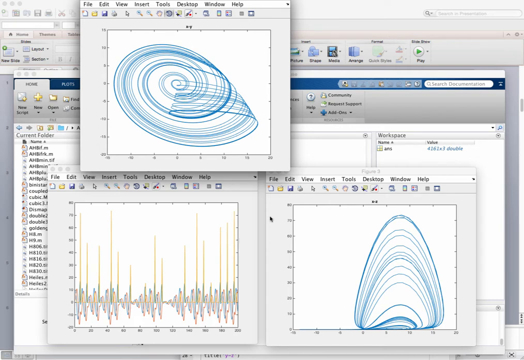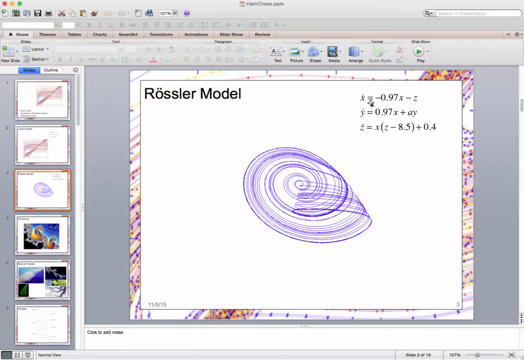There's no explicit time dependence if we go back to the equations. It's just x dot is some function of x, y, and z on the right, so it's a classic flow. And we haven't even had to play that trick of parameterizing time the way we did with the driven pendulum. So these are really the different types of three-dimensional chaotic systems. You've got your non-autonomous driven damped pendulum, and that was one route to chaos. And then here we have the Lorenz and the Rössler model.